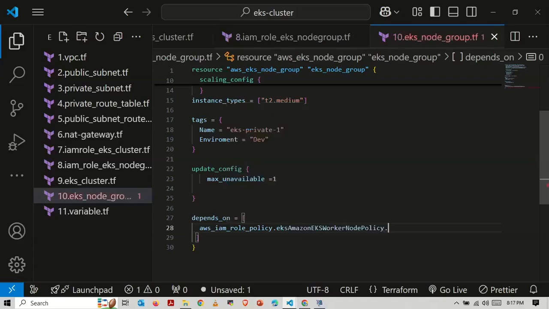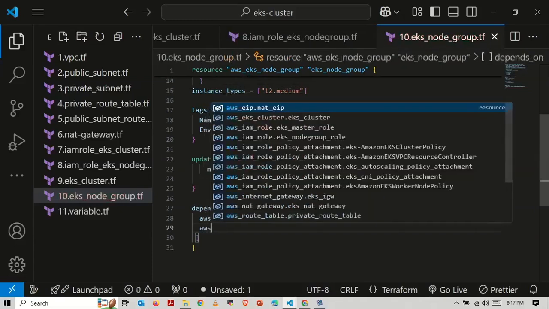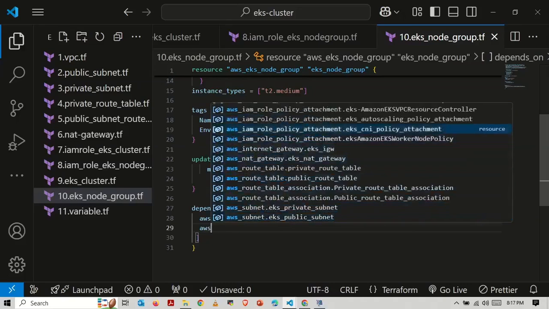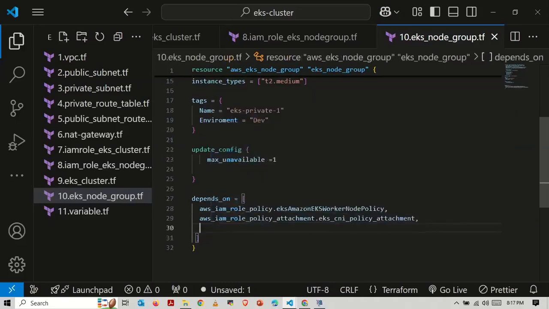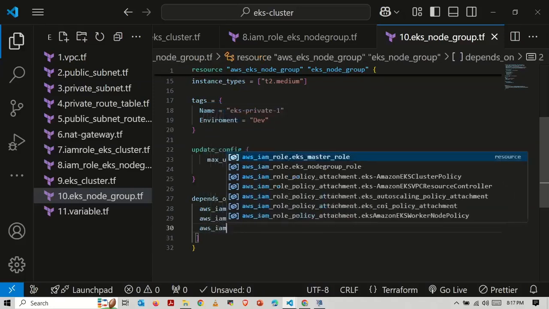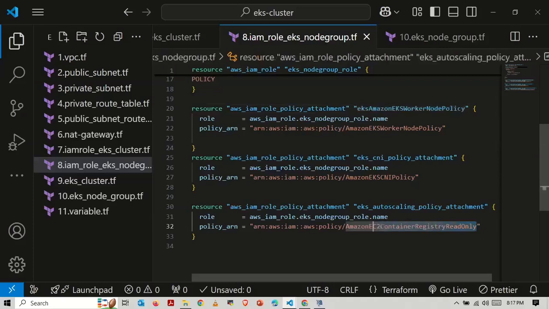AWS IAM CNI policy. Container registry. Let's rename it.